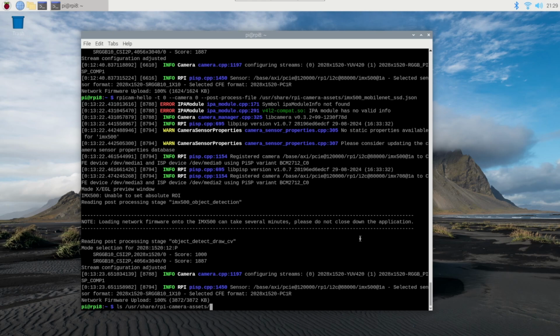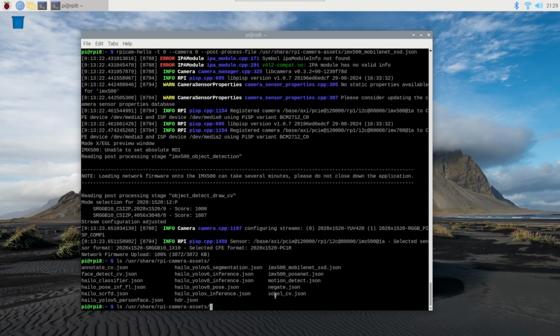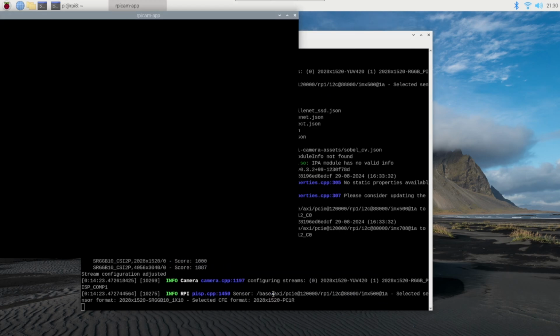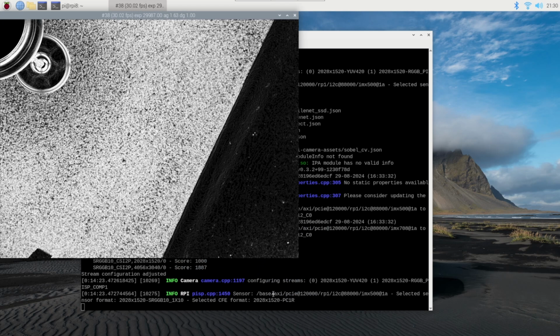In the rpicam-apps assets there is this sobel_cv. Sobel CV is an OpenCV Sobel edge detection. So what it will do is detect edges in the image. As you can see, it's applying the Sobel edge detection algorithm through OpenCV, and it's doing it at post-processing.